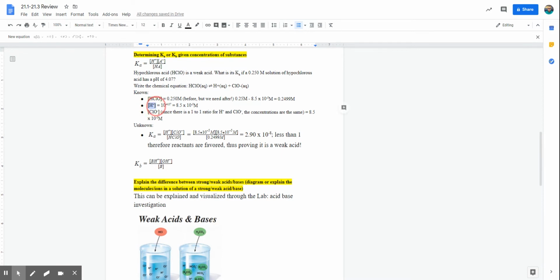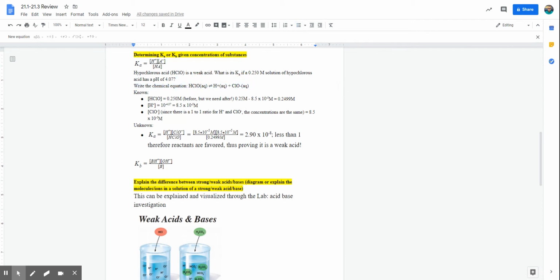So we are given that the pH is 4.07. So from there, we can determine the concentration of H+, which is part of the equation up there, right here. So 10 to the negative 4.07 gives us 8.5 times 10 to the negative 5 if you do it in your calculator. So therefore, in order to get this amount, we have to subtract it from the original acid concentration because it is an equilibrium reaction.